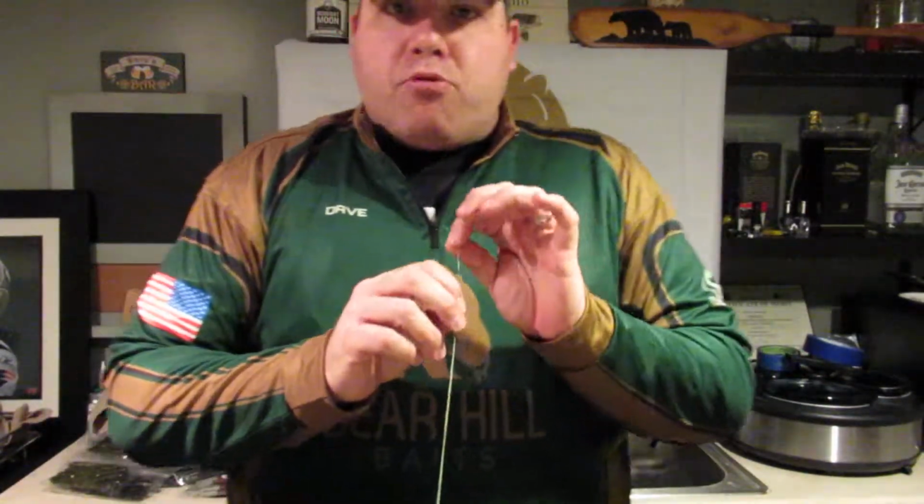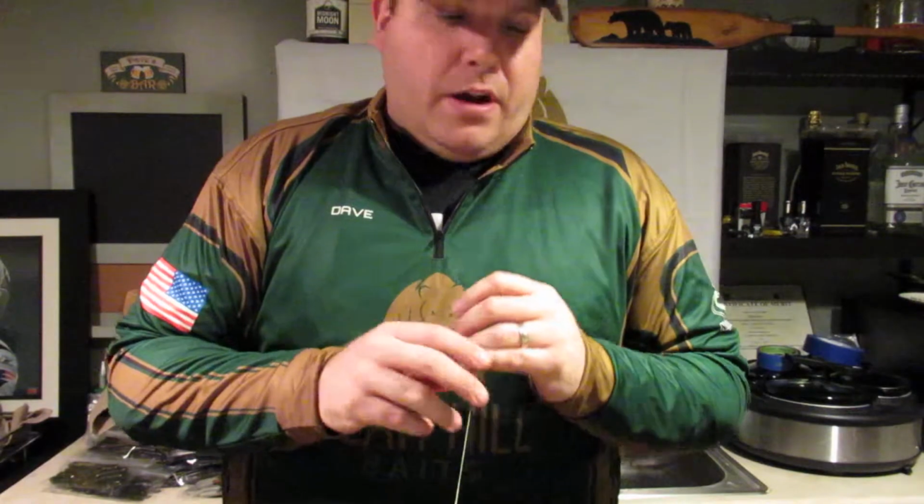So this has been kind of a hot topic lately on a lot of the forums and some of the online groups, in terms of questions around what's the best setup for a drop shot, and what's the best setup for a weightless wacky Senko. I want to share my personal favorite and how I set up my lines. Basically, I really like the braid to fluorocarbon setup.